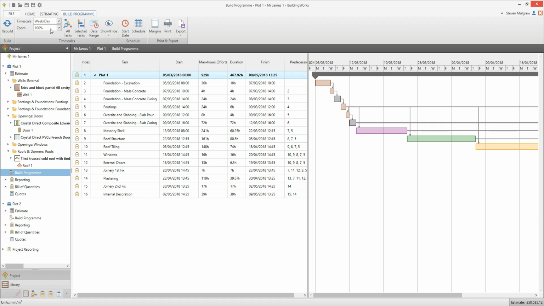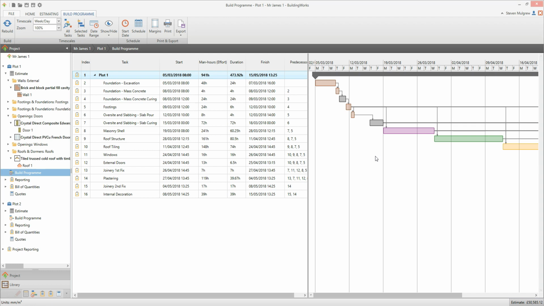Hover your cursor over a task to see the task name and labourers associated with the task. To increase the length of a task, hover your cursor over the end of the bar until a double-headed arrow appears. Then, holding down the left mouse button, stretch the task until it reaches the desired date. To move a whole task forwards or backwards, hold down the left mouse button on the bar and drag it into its new position. Any changes will cascade through the later tasks. Take a look at the video on setting up the build program for advice on how to get the most out of your build program.